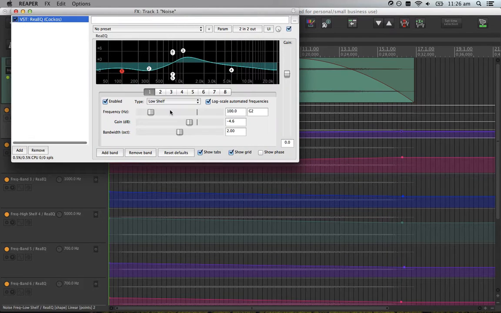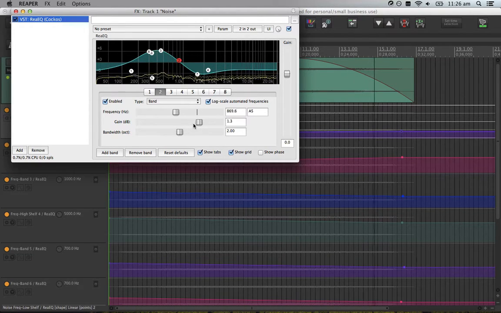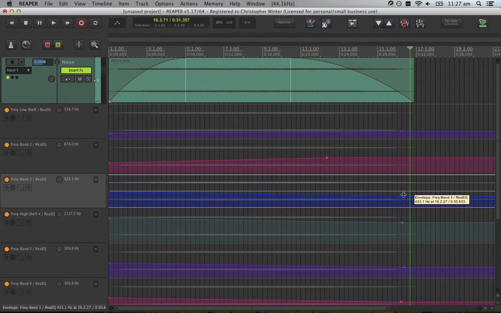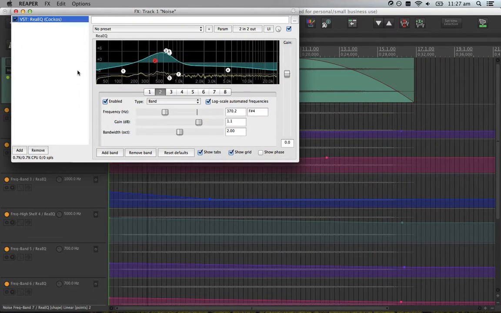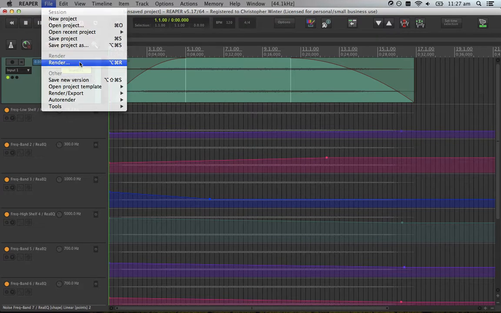So let's open the EQ and hit play to hear and see the changes over time. And we can make some tweaks to the bandwidth controls and gains of a frequency band. You can even move the automation points so that some of the ramps are shorter than others. I like the sound of that. It's very subtle, but if we make things too drastic, I've found that it starts to sound very sci-fi and unnatural. So we'll export that out.